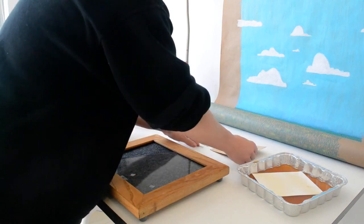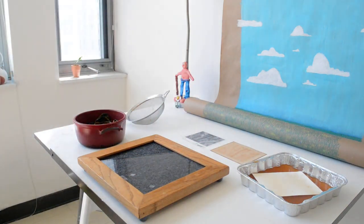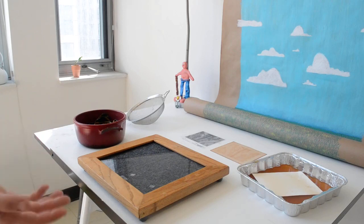There is a lot of room for experimentation in this process. I showed you how I do avocado, but you can do so many other dyes, either food related or not. If you have any interest in exploring emulsion types from natural resources, I would look into natural dyeing and the anthotype process.